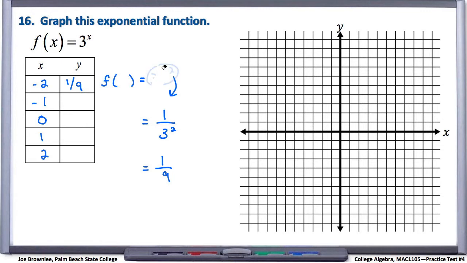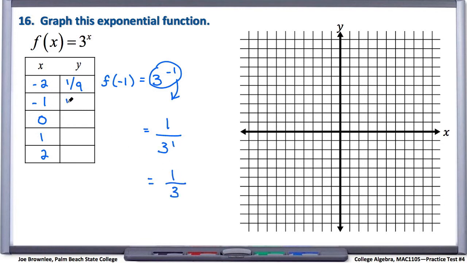All right, let's go ahead and find out what our y value is when x is -1. So again, 3 to the -1 power. We can't have negative exponents, so we're going to take this whole thing, move it from the numerator to the denominator. When we do that, that clears the numerator, so we have to replace the numerator with a 1. And now we have 3 to the first. When we brought this 3 to the -1 downstairs, the exponent became positive. So we have 1 over 3 to the first, which is simply 3. So when x is -1, the corresponding y value is 1/3.